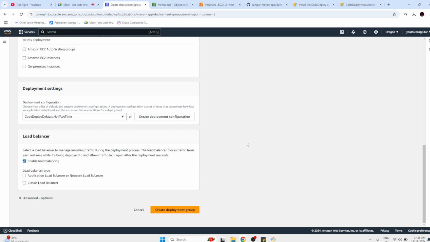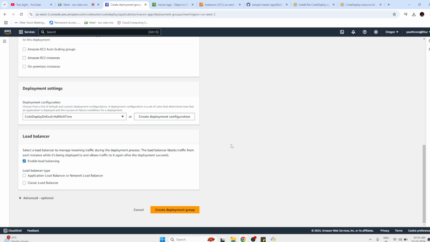It will deploy the application to 5 servers at a time. Once those are done, it will deploy to the remaining 5. Since I have 2, it will do 1 at a time. Based on whatever you want, you can select it. All at once, no one selects, because if I select all at once, the application will be down. I don't want that. It could be half at a time if you have too many servers, or 1 at a time if you have very few servers. Let's go for half at a time.